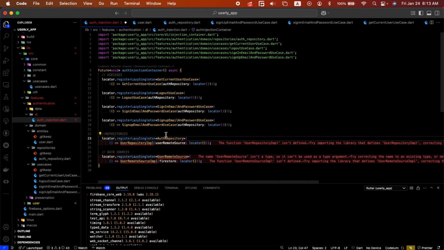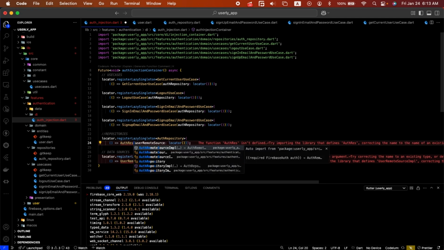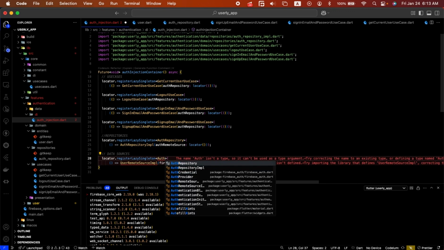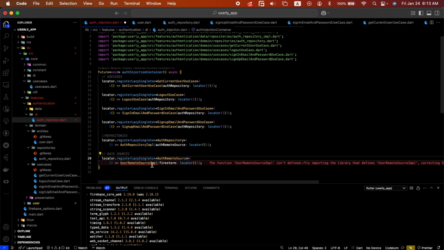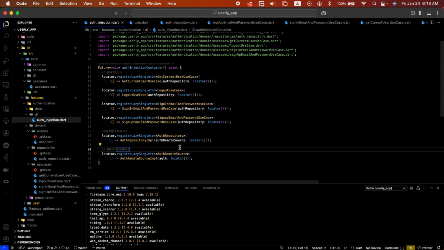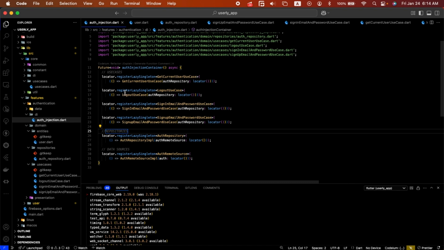That is from there, and then we need auth repository, and here we need auth remote source, and for auth remote source we need to add auth remote source implementation. It needs an auth node. So we are done here with the injection for the domain and data layer.